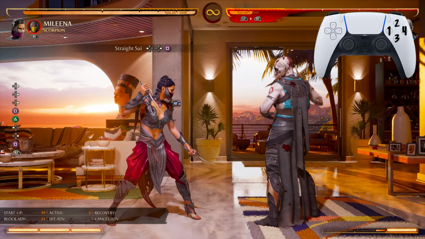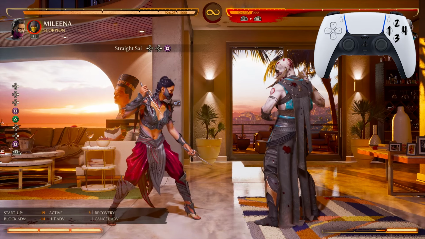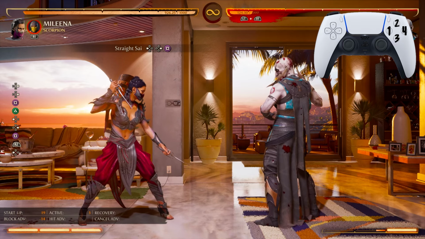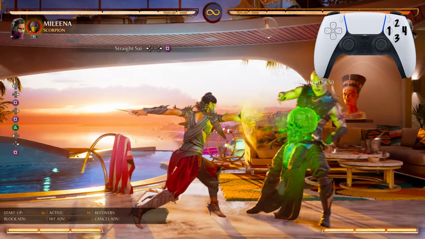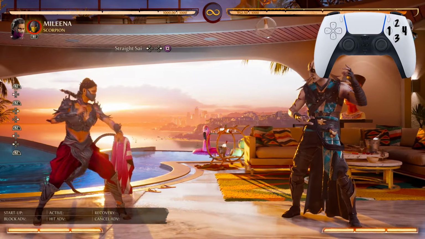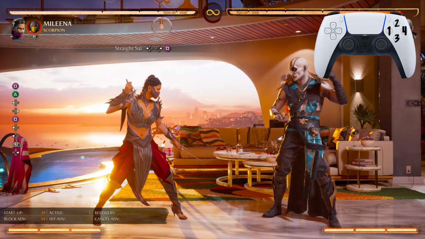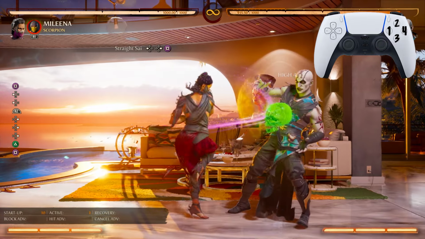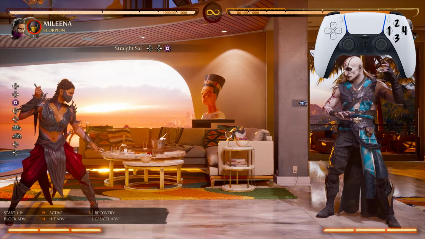Block advantage 14. This might get you punished. I'm not too sure, but I believe it does. Minus 14 doesn't seem too promising that you'll be safe. But you got some good distance. You might be able to be fine. I just don't use the upper ones a lot. I do use the lower ones more. But yeah, you can mix it into anything. So let's move on with the next move.